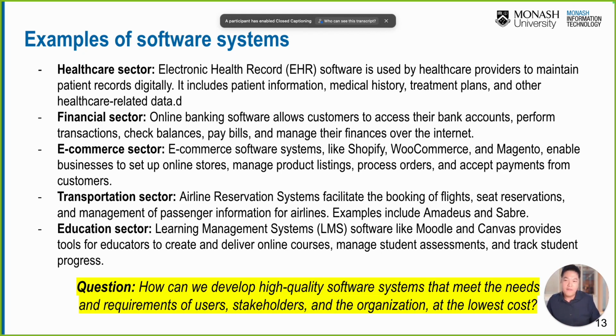And the same thing for the e-commerce, transport and the education sector. So what I mean is that software is everywhere, but the key question here is how can we develop high quality software systems that meet the need and the requirement of the user, stakeholder, and the organization at the lowest cost as well? Because in real world scenarios, we have limited budget. We cannot just develop one piece of software for 10 years, right?